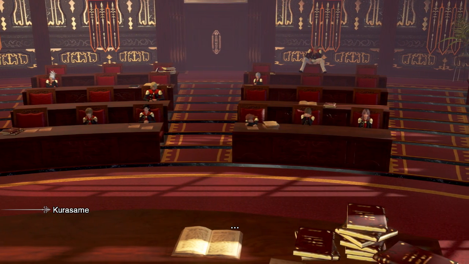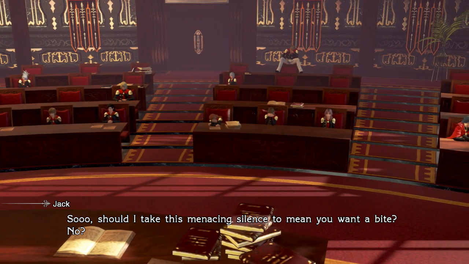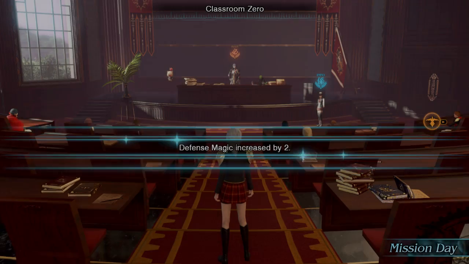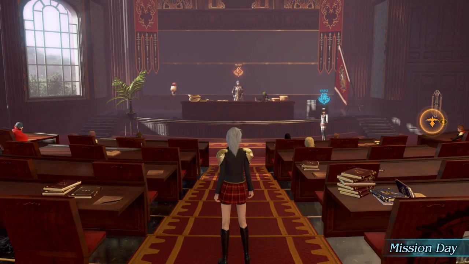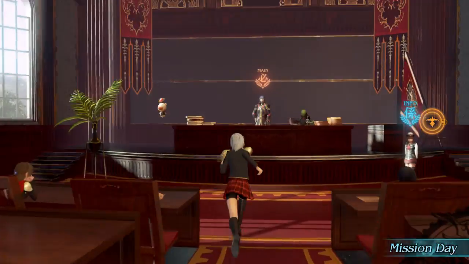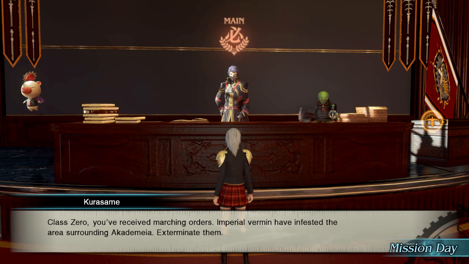I like his policy. Good job, game. Defense magic increased by 2. Also, sirens increased by 1. I guess we may as well talk to him since there's nothing else we can do except do the mission at this point. Gokuro. Hello.